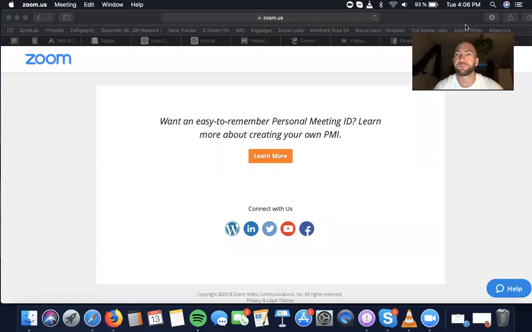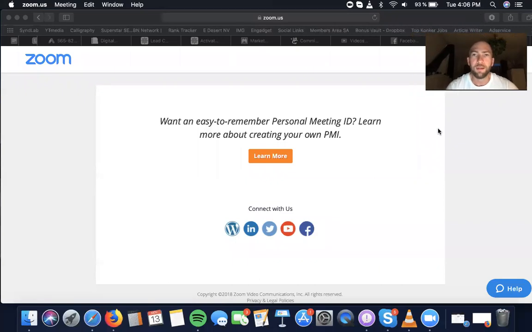Share screen, and we'll see. Let's do desktop 1. Hopefully you guys can see my screen now. If you can't see my screen, let me know. If you can't, it's all good.